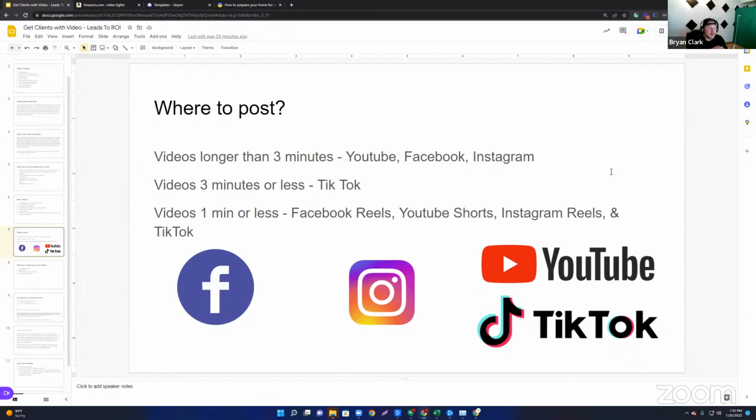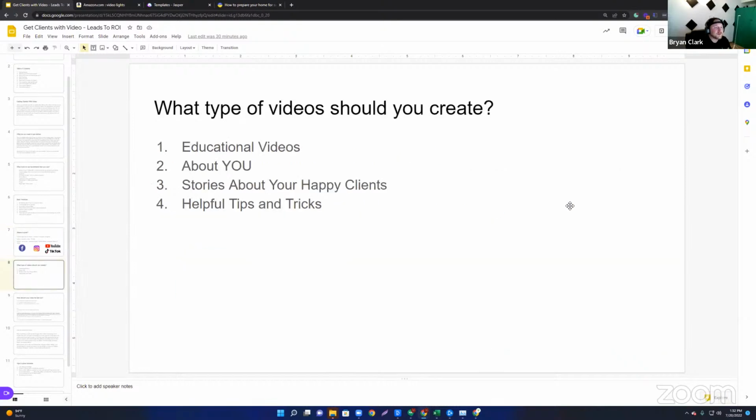Now, what's so important about this time right now that Facebook, YouTube, and Instagram are trying to fight back against TikTok? Well, it boils down to the fact that the algorithms for Reels, YouTube Shorts, and Instagram Reels are off the charts right now. By adding in simple hashtags, calling out exactly what your video is about in your messaging or in your post, and also just using a hook, story, and offer, you can generate a ton of followers and views in a very, very short period of time. And you can feed those into your larger audiences, which we'll get into a little bit more down the road.